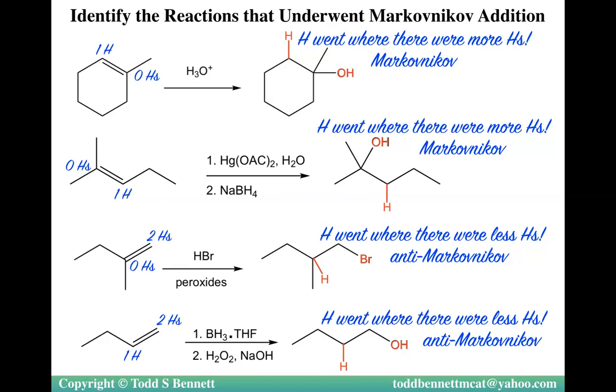But I really want to emphasize this concept of regioselectivity. You have two carbons to choose from, one that's more crowded, one that's less crowded, one has more H's, one has fewer H's. The first thing on, H, goes to the less crowded site, the one with H's is less crowded. Either way you want to look at it, Markovnikov is where that happens, defaulting the bigger group to the more crowded site. Markovnikov, Markovnikov, anti-Markovnikov, anti-Markovnikov.